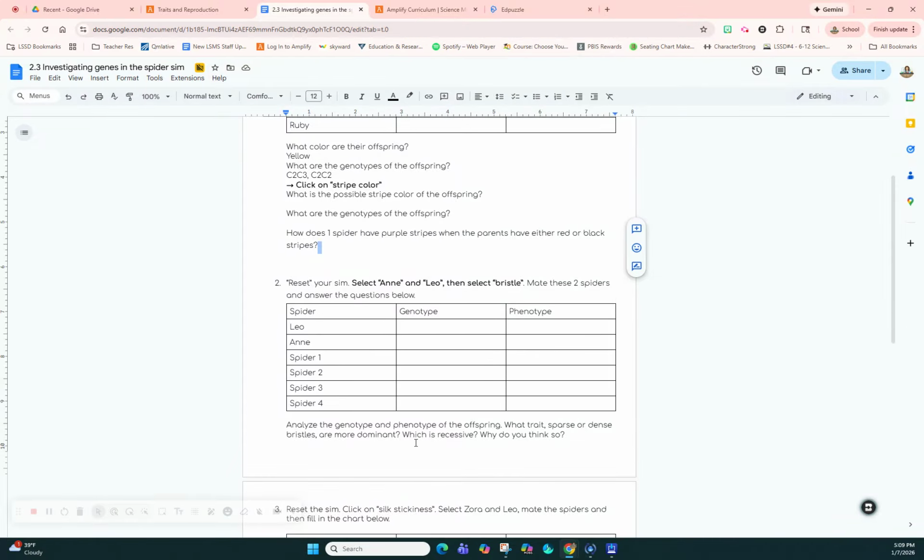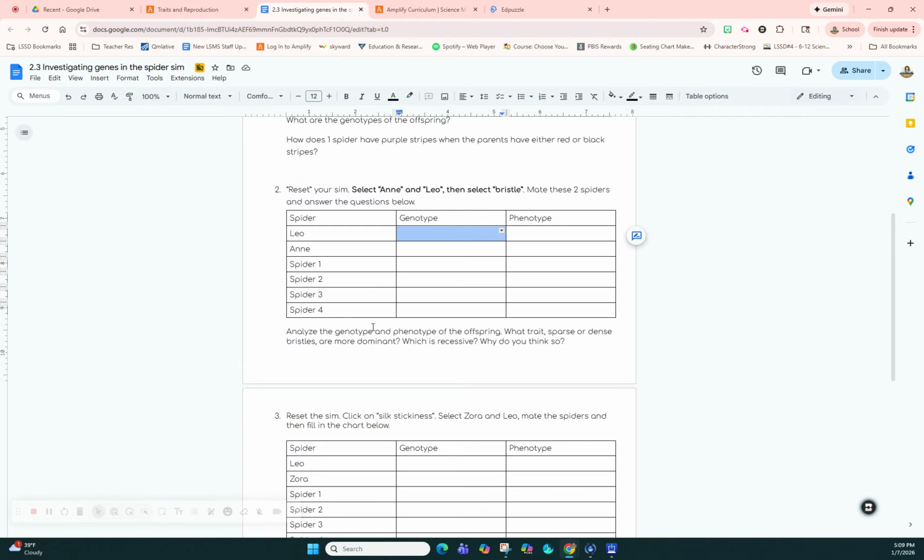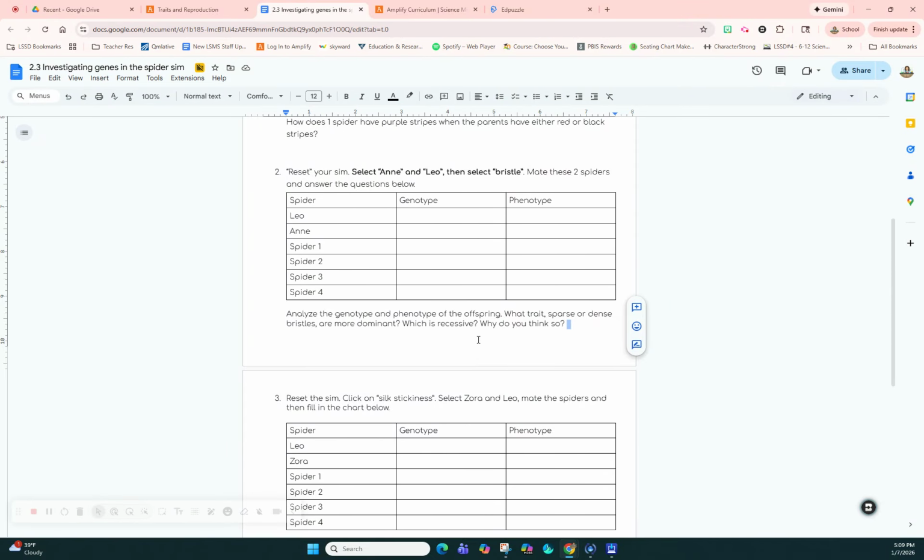Do your best. You may not have time to finish this today, but make sure you're not forgetting to answer. Here you're going to reset, select some other spiders and their characteristics, and it says analyzing genotypes and phenotypes. Remember, the words dominant and recessive are referring to which one shows up most. Something that's dominant is going to be seen over others. For instance, brown eyes are generally dominant over blue, meaning you could carry a gene that is not expressed. So do your best to answer. If you get stuck, that's okay. This is a tough subject, and we can review this next week.